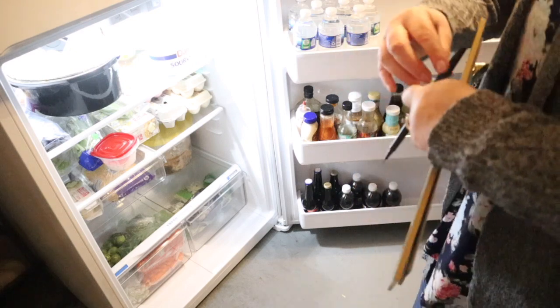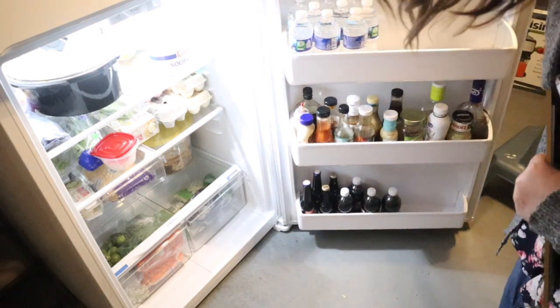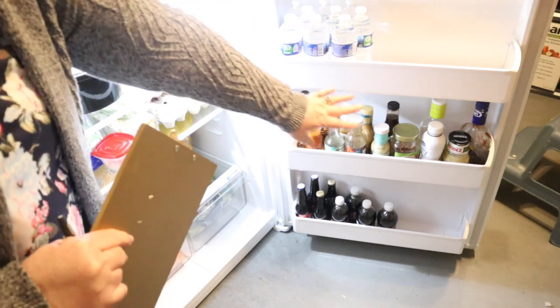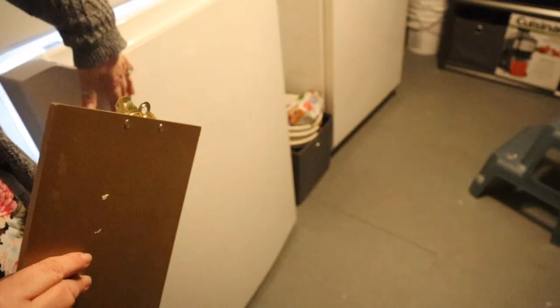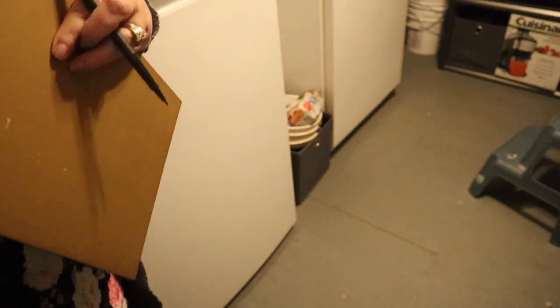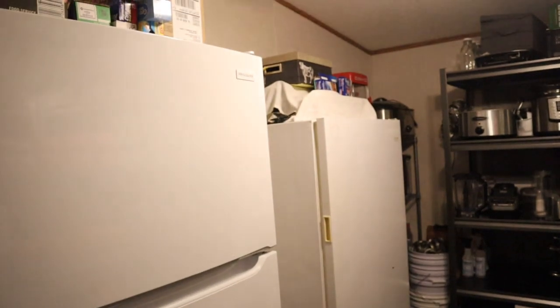And then in the door, I'll turn you around here. Well, actually, you can really see, I think. Let me go over here. We have water, condiments, and sodas on the bottom. Okay. Let's look at, I'll show you the top of the pantry, even though I'm not going to be at the top of the pantry, for crying out loud.